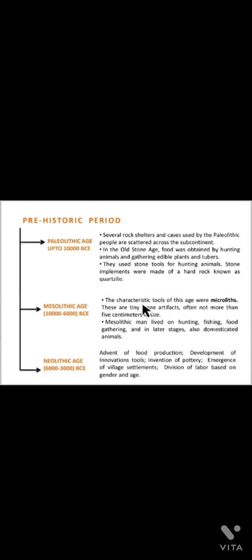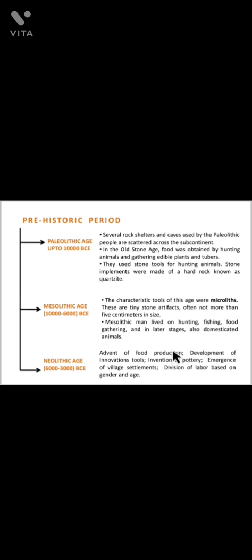Now we will discuss the Neolithic age. The Neolithic age is one of the most important phases in human evolution. Why? Because this is the period when men learned the art of agriculture. So food production basically began during this period. At the same time, we see that the Neolithic man had learned the use of innovative tools. That is, he created tools which could help him in agriculture. At the same time, the invention of pottery was also observed.